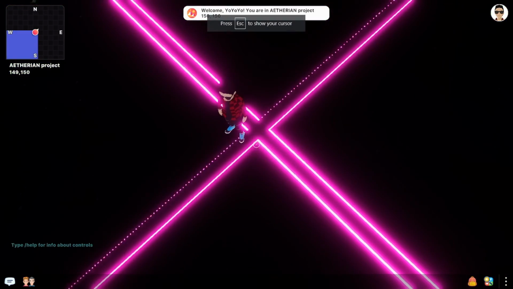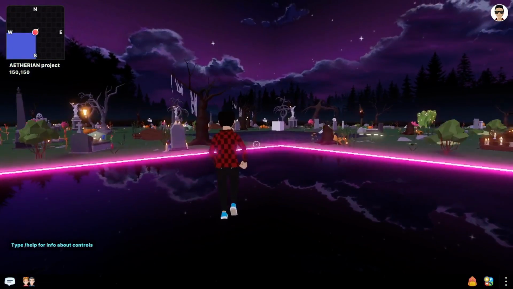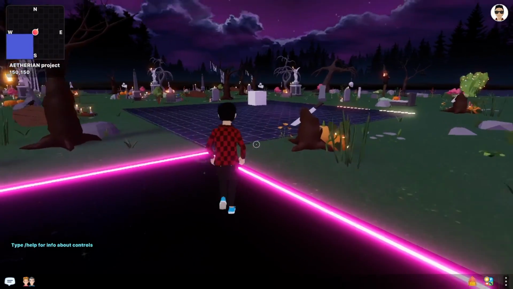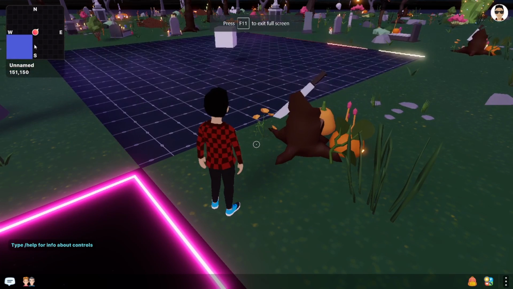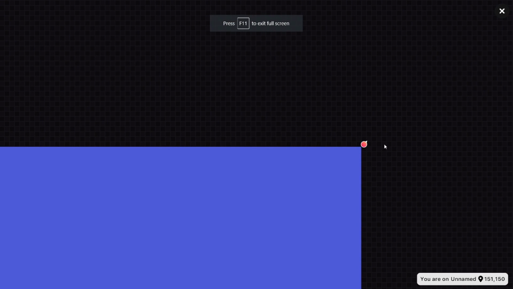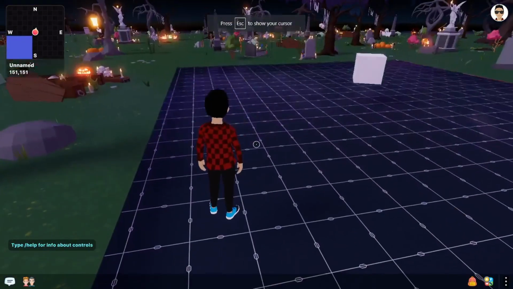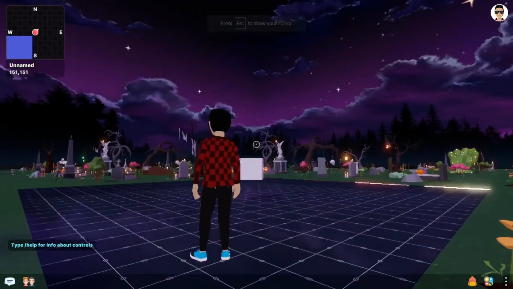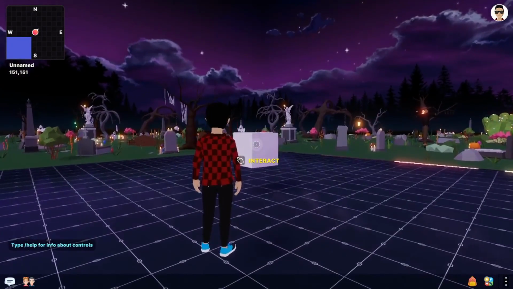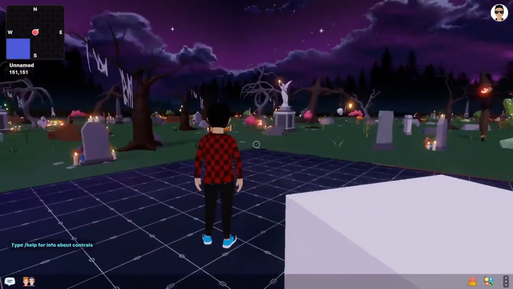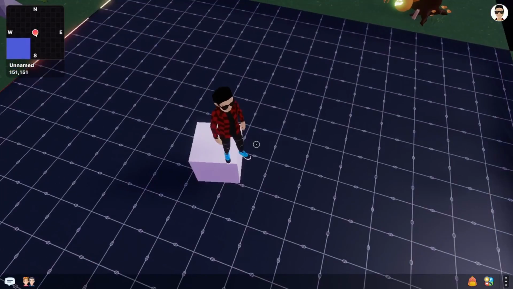I don't understand it. All right, so we are here and we are at 150, 150. And if you notice on the map, we are now off the map. So we're off of the Decentraland map, okay? And that is important because there is a plot here, which is not auto-generated, that has a block on it. And why does it have a block on it that you can interact with? That's what I want to know. So let's go ahead and interact with it.